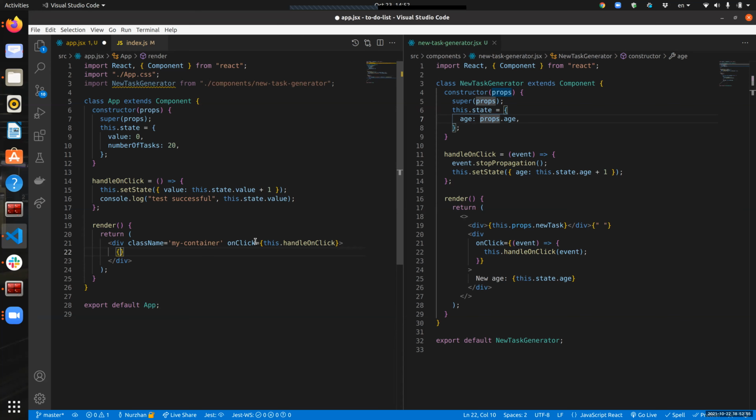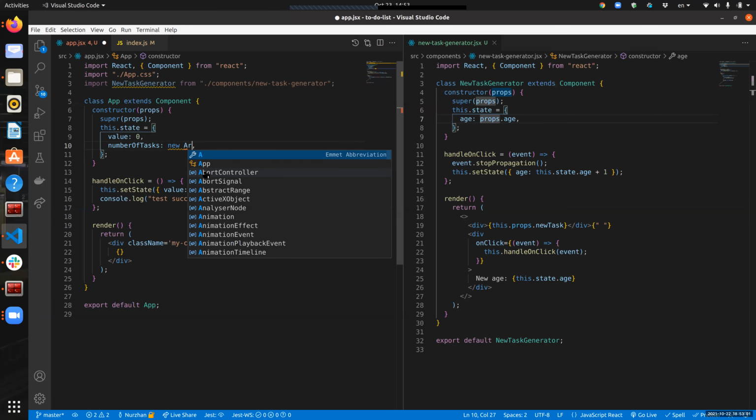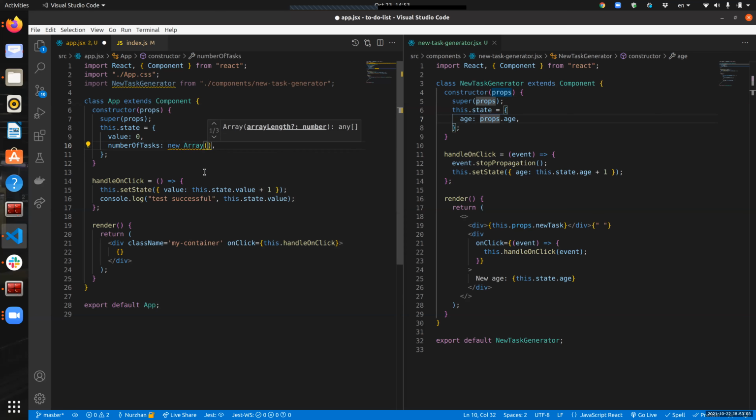So we can do number of tasks, and we can do new Array, something like this. It is not the most ideal case, but what will happen here, guys? What does this do?